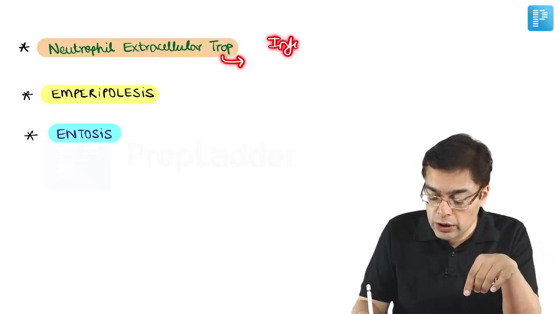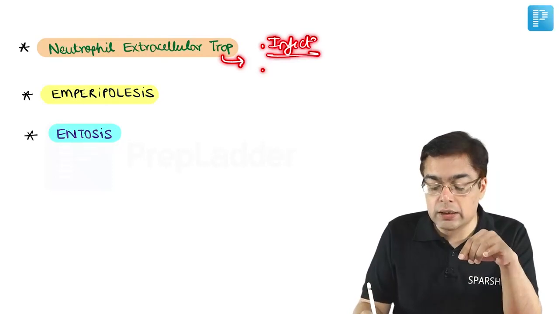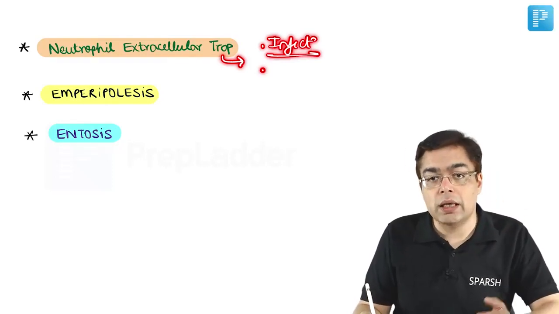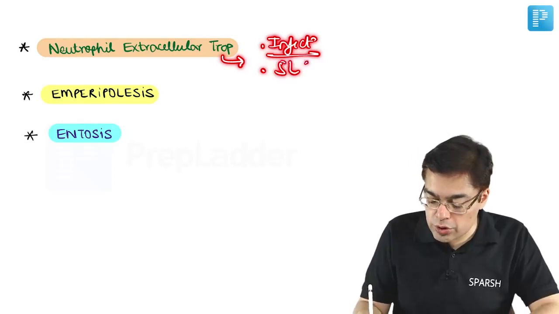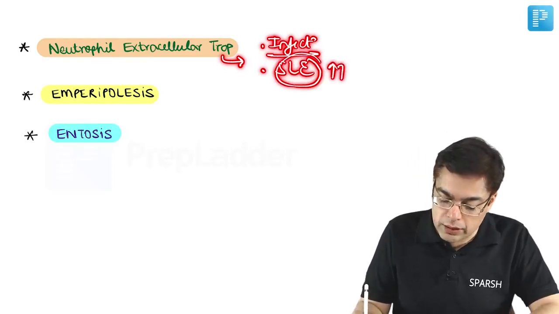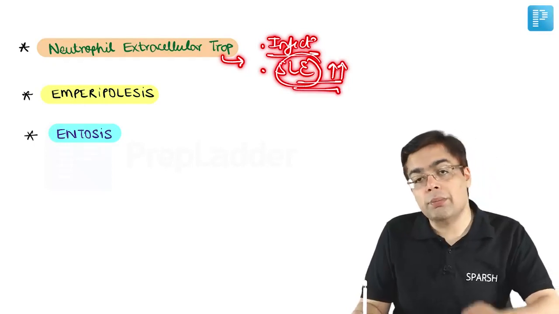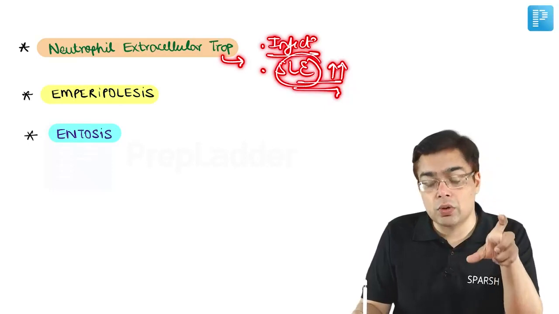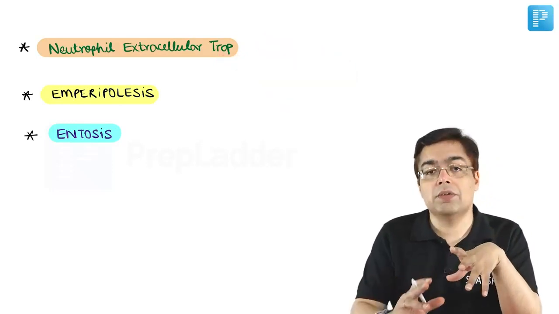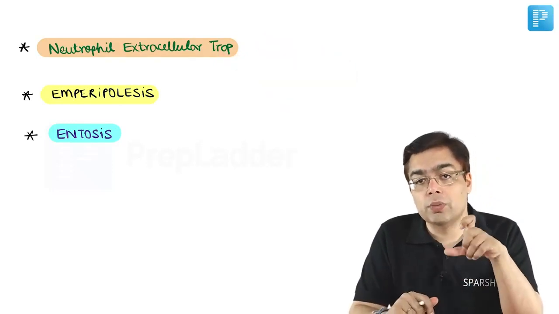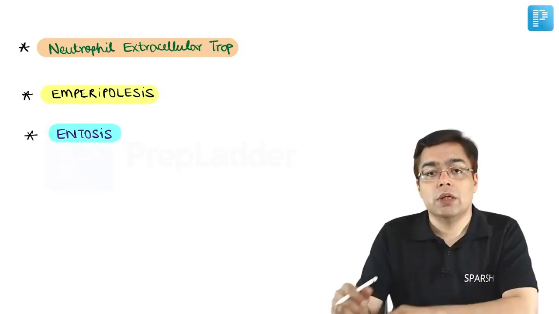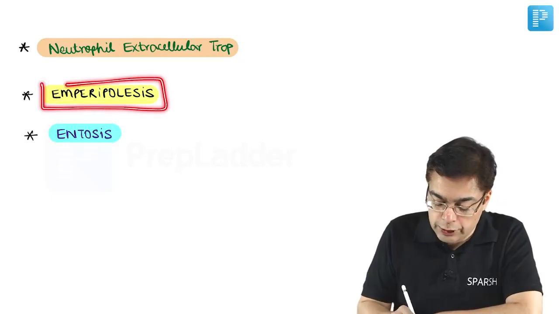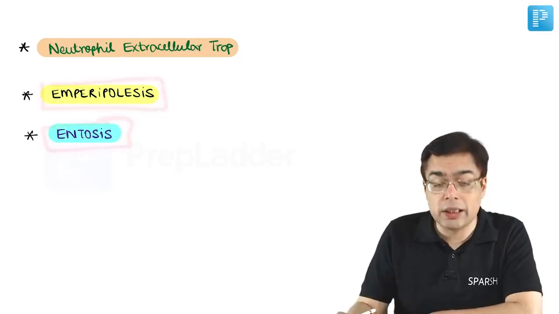In association and extension of the same facts, the chromatin and the nuclear antigens are now being exposed to the systemic circulation and the immune cells. So this is associated with a higher risk of development of systemic lupus erythematosus. So you need to remember the septicemia term, the platelet activation term, arginine deaminase, arginine to citrulline, and the fact that this process is going to be associated with a higher risk of development of an autoimmune disorder like SLE. When we talk about phagocytosis, that is to be differentiated from two other terms which are quite commonly given in the exam.